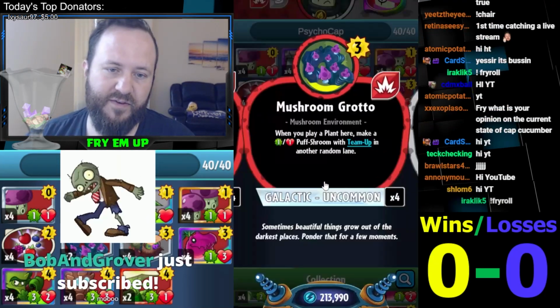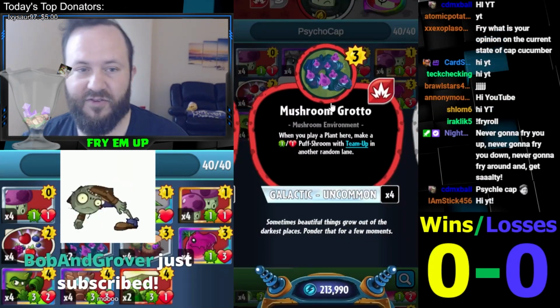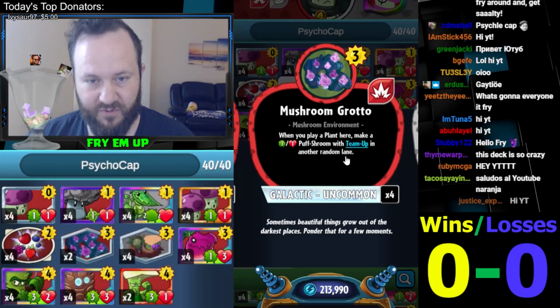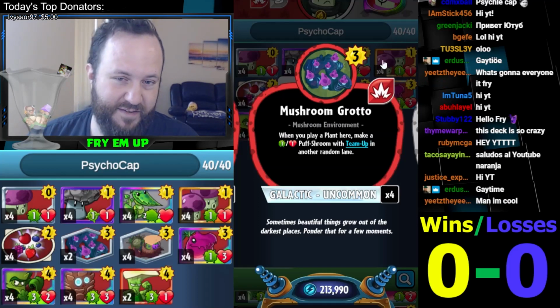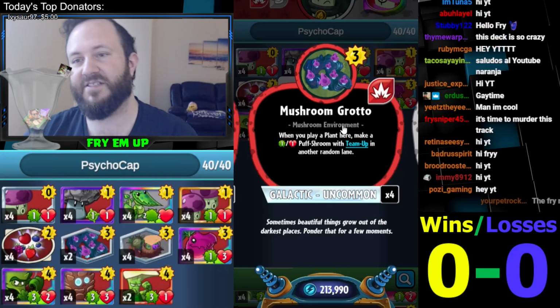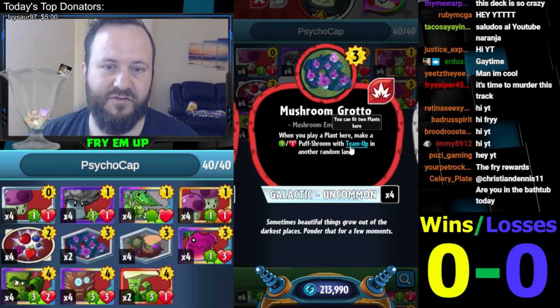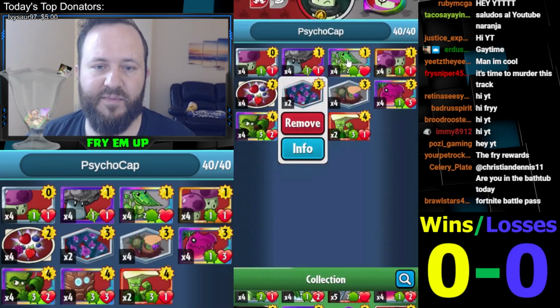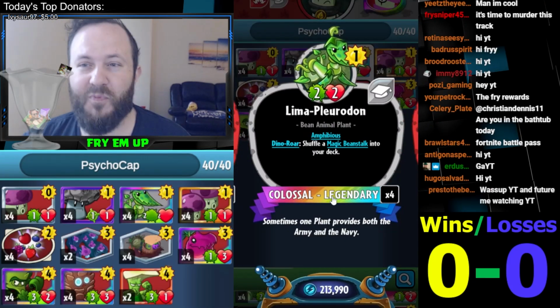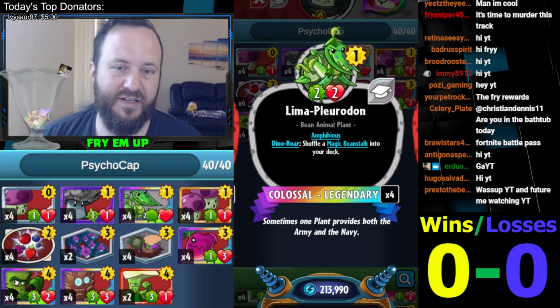The really cool thing about the Mushroom Grotto is if you play this on three and just play even like a Puff Shroom into it and a Pineclone into it on turn four, get a lot of value, especially if you play this on four and then on five you play Shroom for two, Pineclone, Shroom for two and two. You'll just end up with an entire field full of Pineclones. I really want to run Lima Plurodon not only as a turn one control card, which you'll sometimes need, but also to open up the water lane, and it's going to be very good to get Pineclones there.